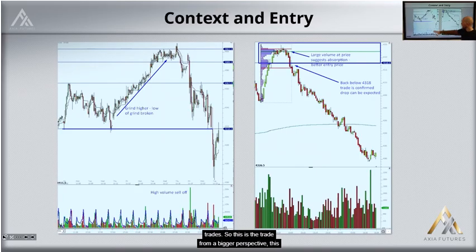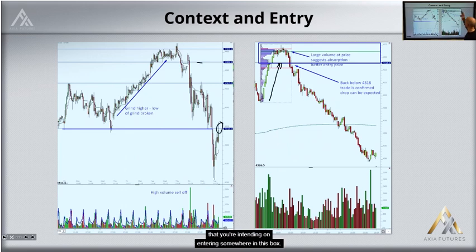Now, how you decide to scale into that zone is going to be influenced by the way the market trades. So this is the trade from a bigger perspective. This is the preamble to the trade. So we've had this grind up, and this is what gives the very bearish perspective. Grind up, sideways range, market starts to drop, and we drop further. So we're breaking out of the previous range. And this is why this area is so significant. It's not just simply the last couple of days lows, but it's in fact the lows over the last month. So this is why this 43.18 area is so important. So what you can do then, as the market moves back up into it, this is the move on a 1 minute chart. This move here moves back in.